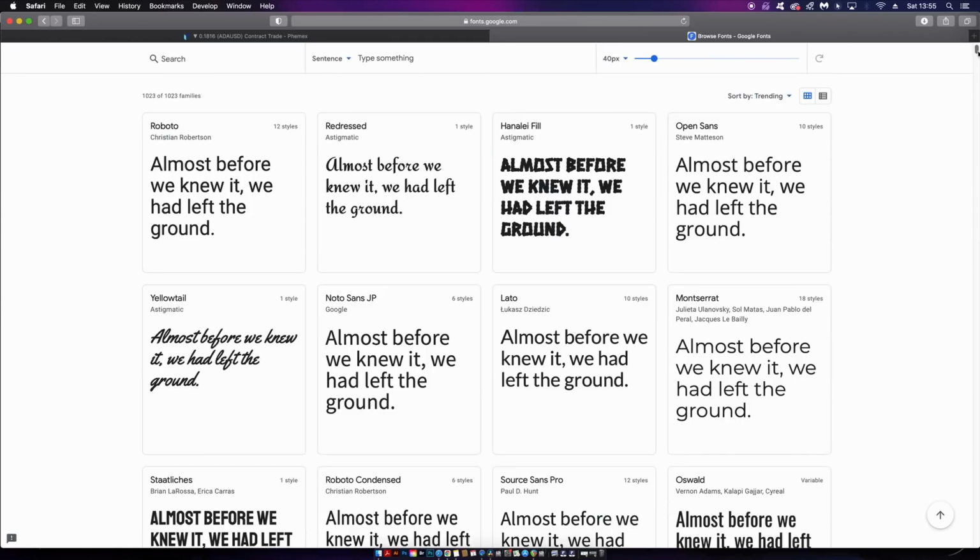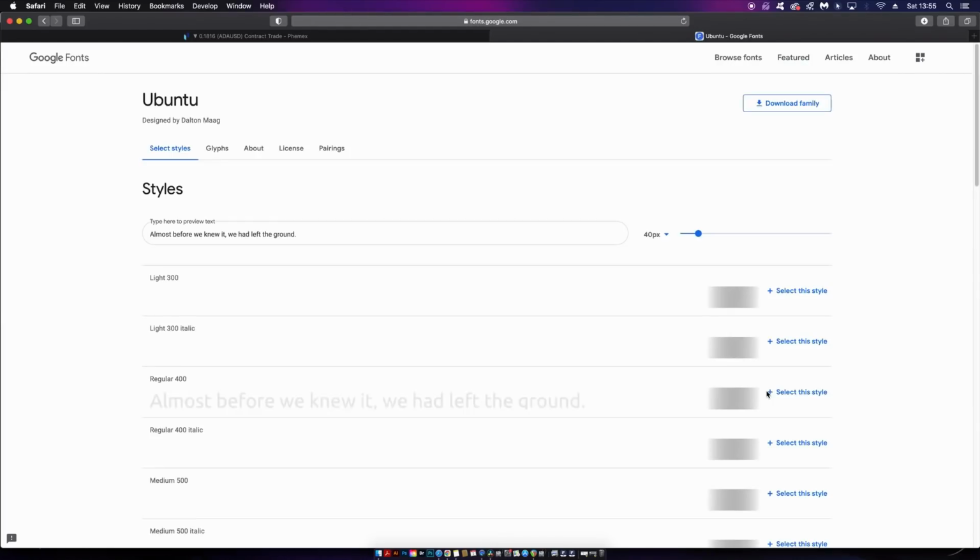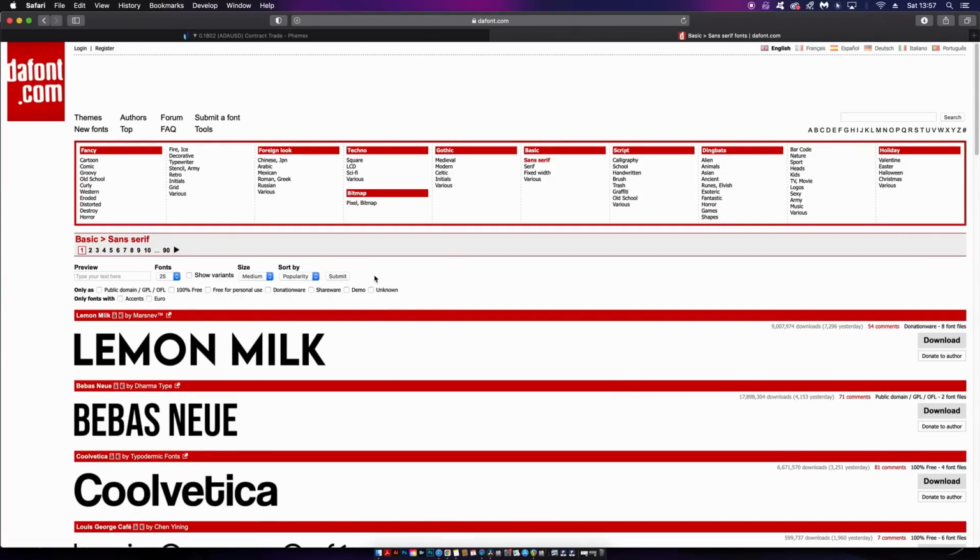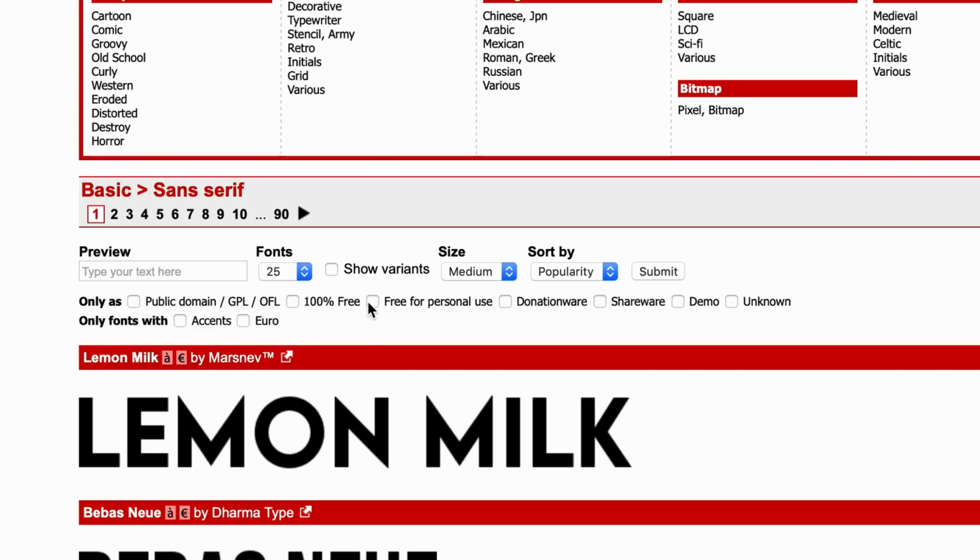And like I said, there are some fonts on Unblast, but the majority of my fonts are not sourced from Unblast. There are 3 different websites I find myself returning to each and every time to grab free fonts. And those are DaFont, Font Squirrel, and also Google Fonts. Obviously, Google Fonts has all of the fonts that you can use for commercial use online. But when it comes to DaFont and Font Squirrel, I like to use these settings where I'm only filtering for fonts that are completely free for commercial use. I don't want to have any legal or licensing issues later down the road, so these are really good websites to get awesome and useful free fonts for commercial use.